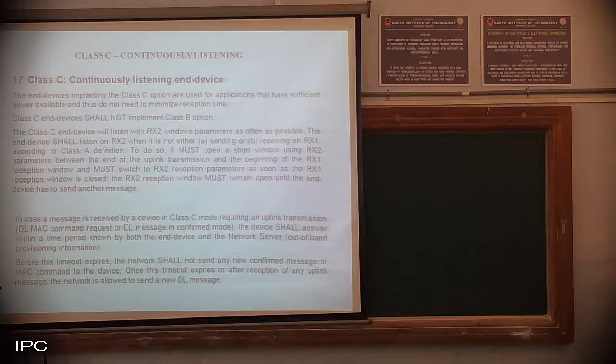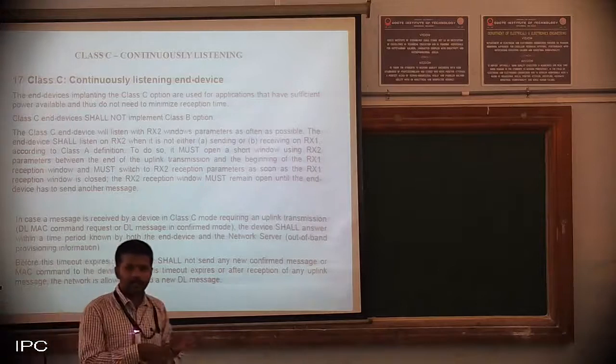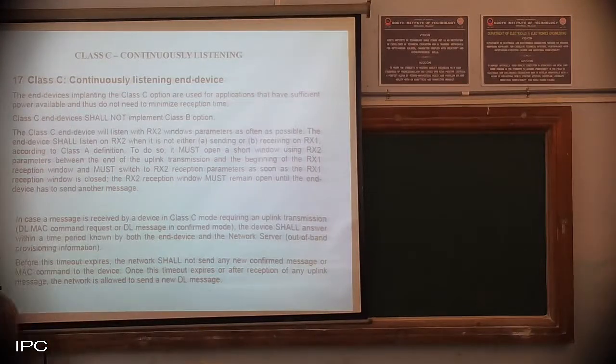The end device shall listen to RX2 when it is not either sending or receiving on RX1. Means whenever it is not sending or not receiving on RX1, only then the end device shall listen to RX2. When the end device is responding with RX1, at that time it cannot give a response to RX2.